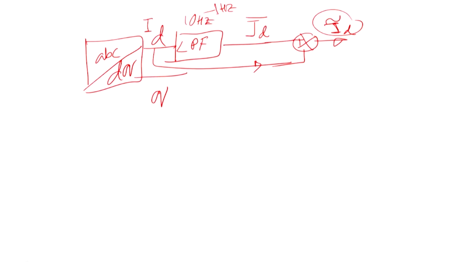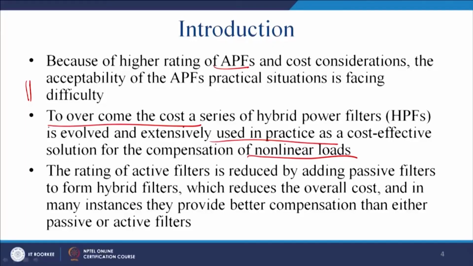But what happens if you have a combination of the active and passive filters? Then you can put this low pass filter at a very low value, because initially some dominant harmonic will be mitigated with the help of the passive filter, and thus your dynamic response is also better, and ultimately your steady state THD will also be better. This is the reason we want to use both the passive and the active filter. So, I have explained why putting them together works better.